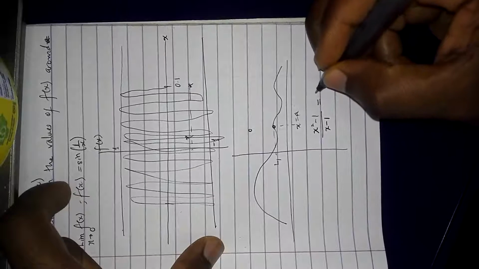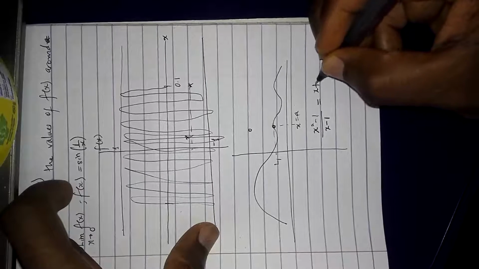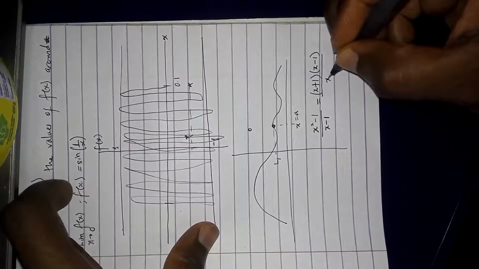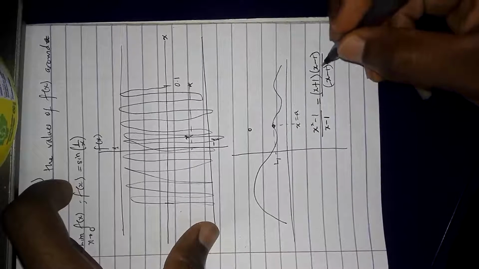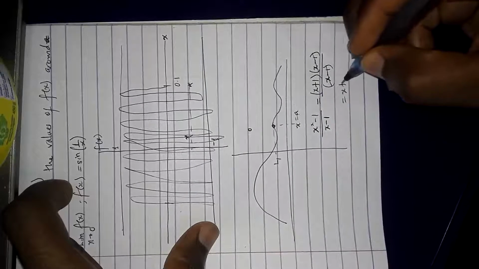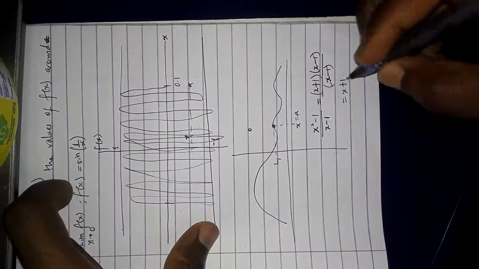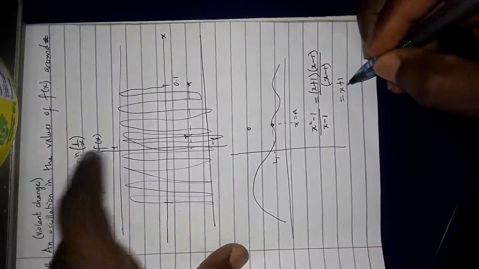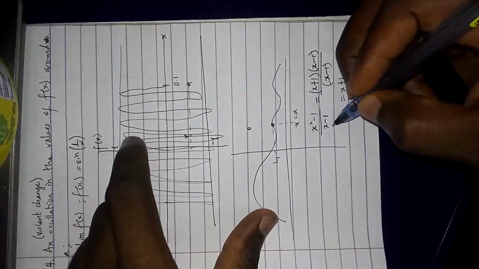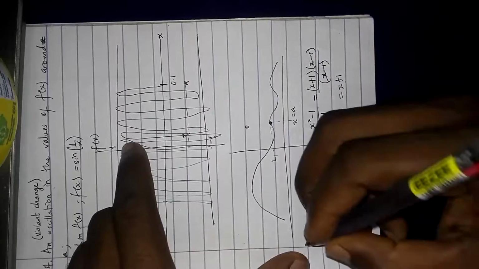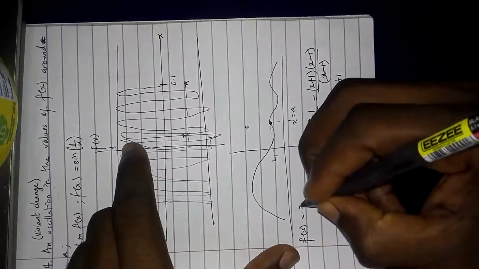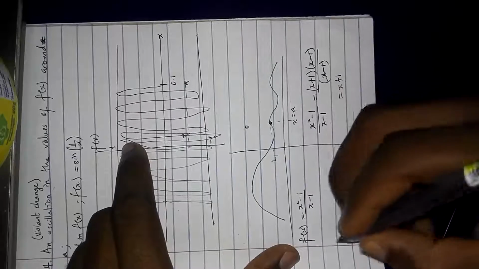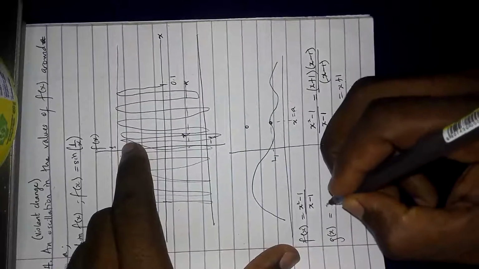And that is the idea when we try to factorize this and say this is the difference of 2 squares. So we can write it as x plus 1 into x minus 1, and say this is also x minus 1 and have them cancel out. At the end of the day we get something like this, x plus 1. Now this x plus 1, please listen very well. This x plus 1 here is not the same thing as this function. They are not the same. Look at it. If you have a function f of x equal to x squared minus 1 all over x minus 1, and you have another function g of x equal to x plus 1.